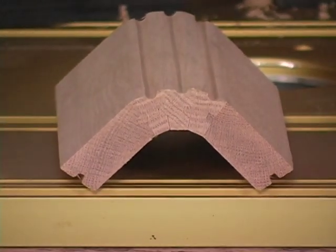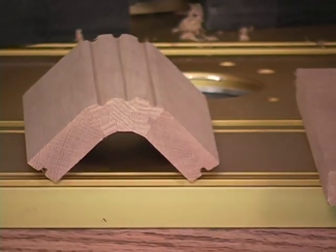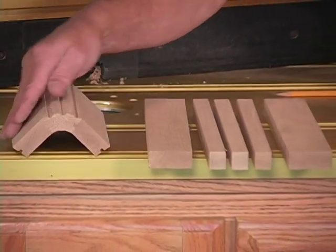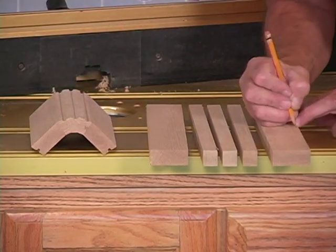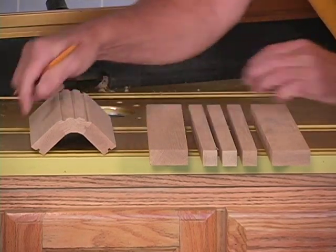If you want to just practice with this, if you can make this joint, you can make any joint. We've got a 2-inch piece here, 3/4, 3/4, 3/4, and 2-inch. Those are the pieces we're going to use today to create this 90 degree corner. What we want to do is label them on the outside edges.